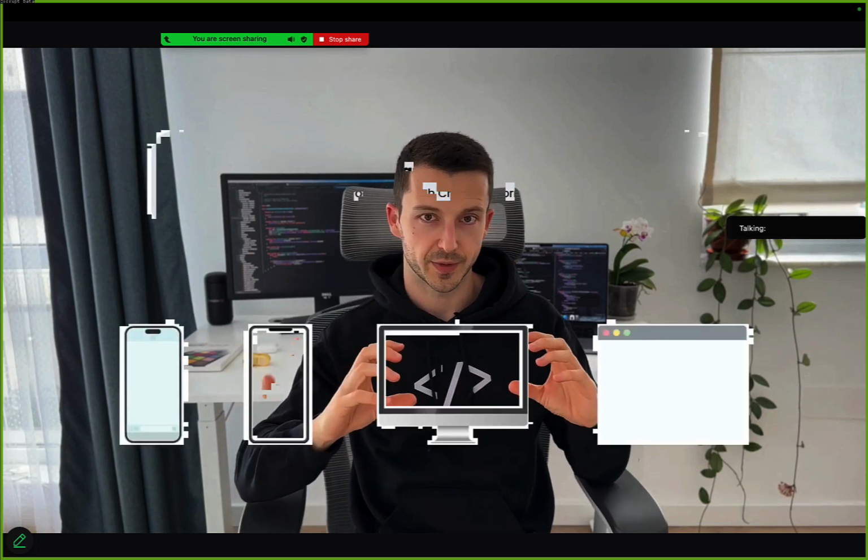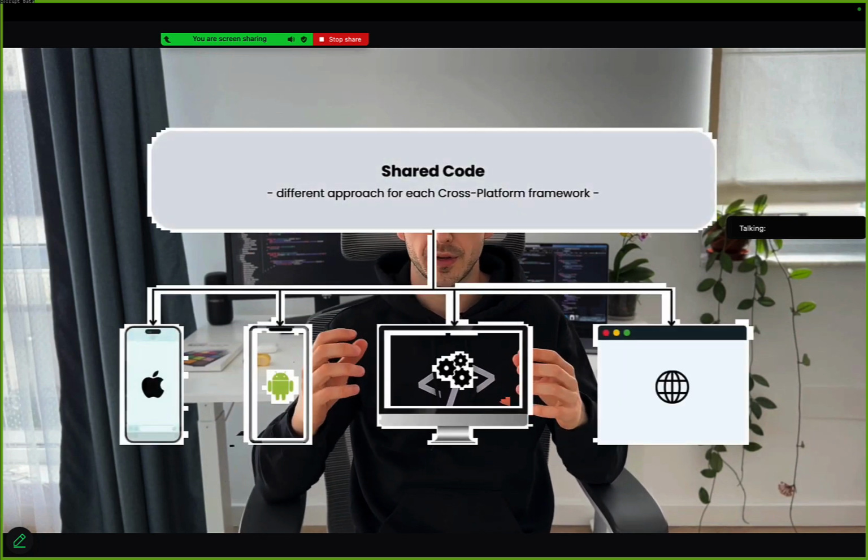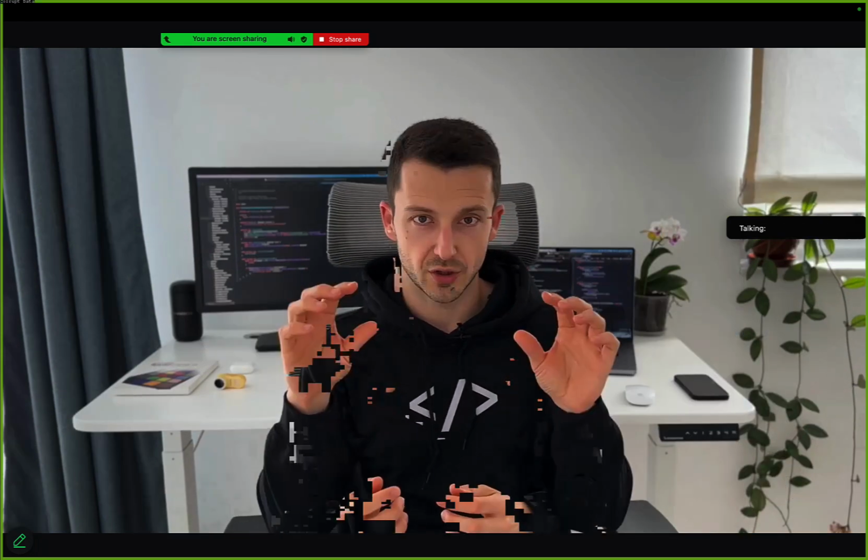Well, they provide an abstraction layer on top of the platform-specific code, so you have a unified interface to interact with each smartphone's capabilities. This abstraction layer allows developers to write code in JavaScript or in Dart, while still being able to access device-specific features. Of course, they are not a silver bullet solution for everything, and they might come with limitations and trade-offs when it comes to performance, stability, and functionalities.